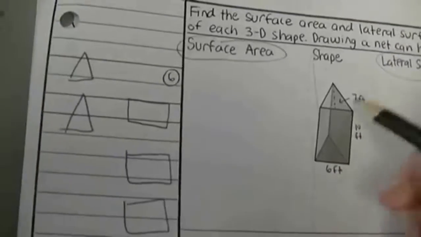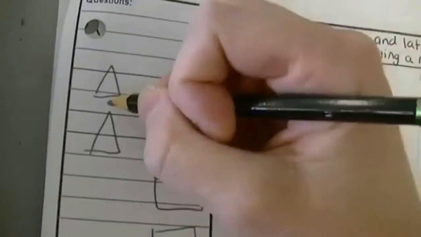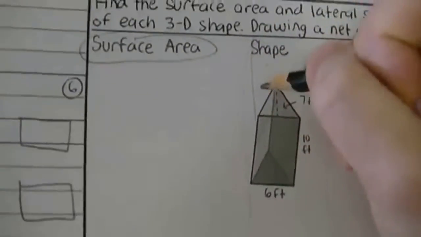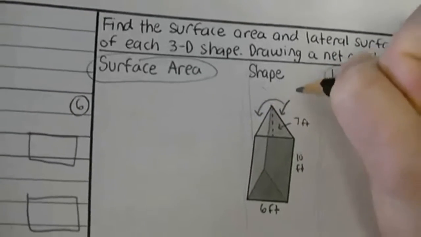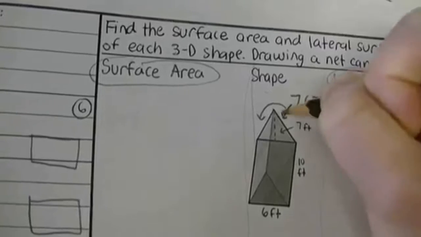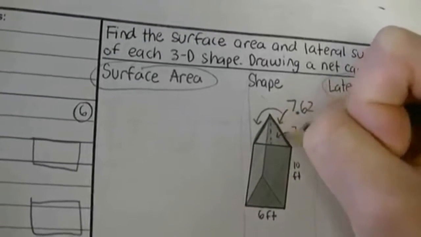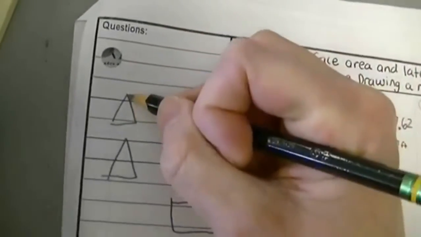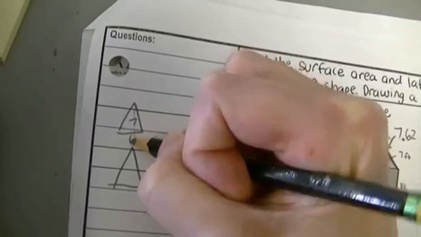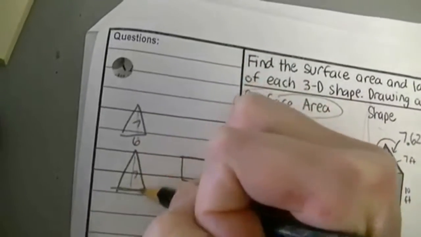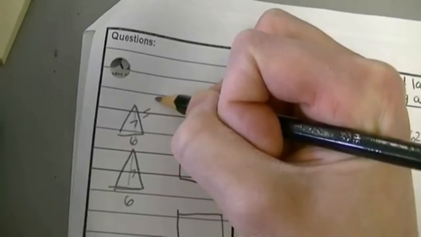Okay, so for the triangle, I'm going to go ahead and label it. Oh, there is something I forgot to give you. This slant height right here and this one over here is 7.62. So this right there. Okay, and you'll need that for the rectangles. All right, anyway, so from here to here, it's 7, and then the base is 6. Height is 7, base is 6. So this area right here is, let's see, 21.